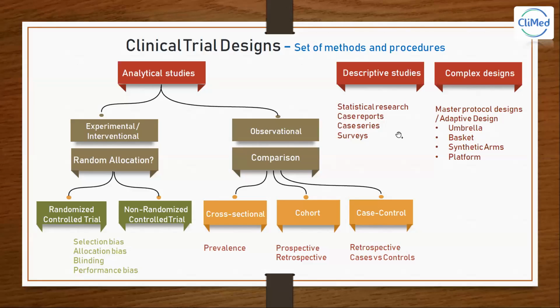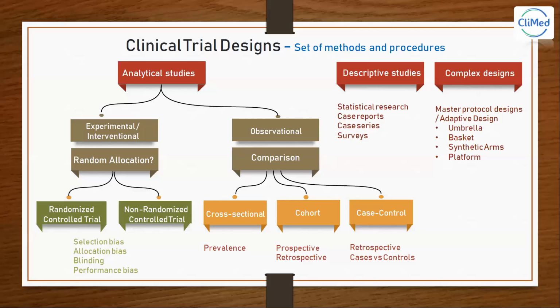All right. Okay, so next is descriptive studies. The descriptive studies, again, as the name suggests, describe what kind of data and what kind of analysis you do. So here there is no patient involved, only data is involved. There are case reports, case series, and surveys, and statistical research, which is done on already existing data. They do a study on that. So these are one kind of clinical trials as well.